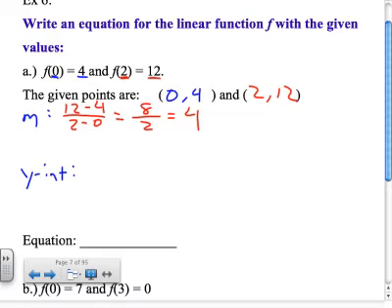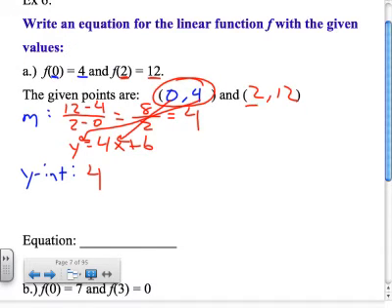Okay. For the y-intercept, well, I know I have y equals 4x plus b. Again, if you are sharp enough and you see this, then you know this guy immediately is your y-intercept. The x-coordinate is 0, y-coordinate is 4, so the y-intercept has to be 4. If you did not see that, then your only option is to plug this guy in for x, plug that one in for y, or you could have used this other coordinate. It doesn't matter. You would have still gotten the y-intercept to be 4, but you would have had to do more work. Okay, and so finally my equation here is y equals 4x plus 4.